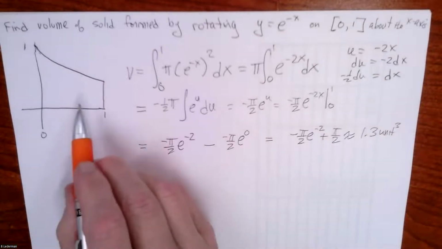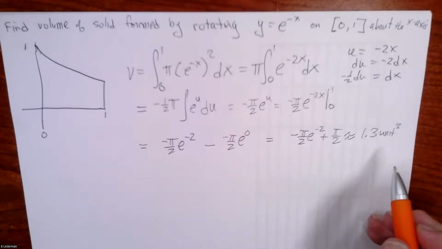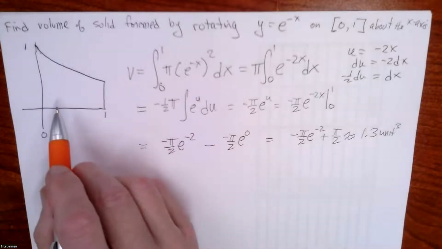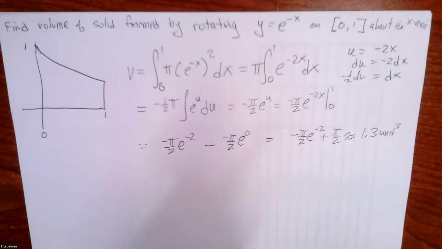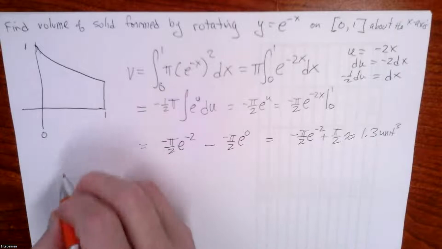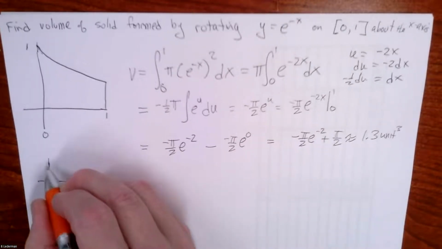It doesn't say what the units are, so I'm going to say units cubed or cubic units. And that is how we do that. Notice I never drew a three-dimensional picture. Partly that's because I'm really bad at drawing these three-dimensional pictures. I'll try here. Hopefully I won't butcher it too much. Yeah, I'm really bad at these.